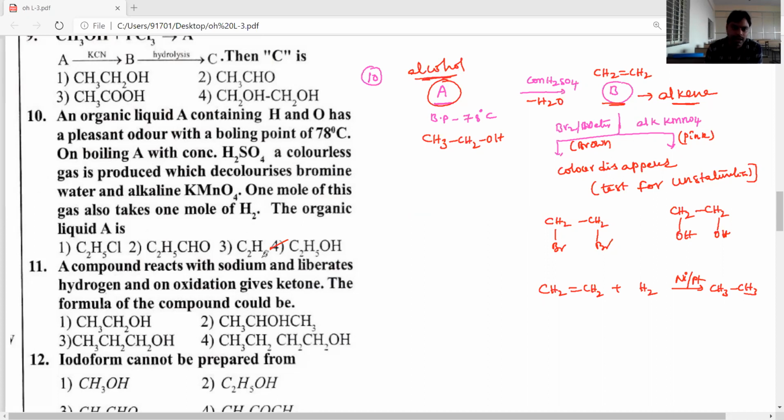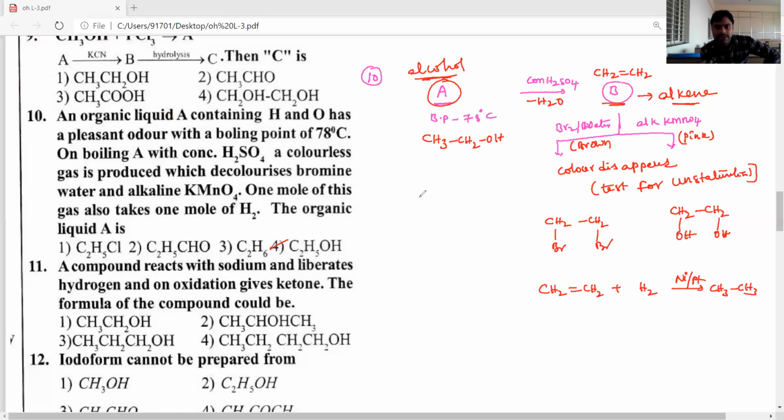alcohol. Among the given options, the alcohol is the fourth option, that is ethyl alcohol. While reading the question, we feel it is such a big question, how can we solve it? We may get confused by what hints they gave. But if we just read the question carefully, we can identify it very easily.